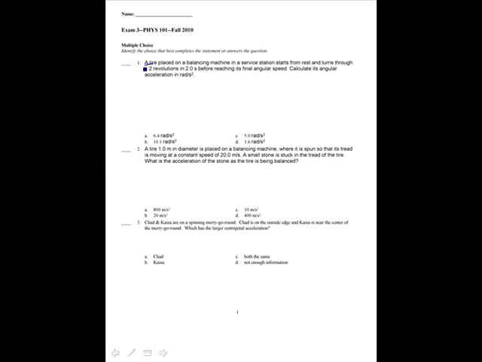Alright, our first thing, this is our angle theta, and we want to convert that into radians. So 3.2 revolutions. In 1 revolution, there are 2 pi radians, and that's equal to 20.1 radians. See, my revolutions cancel, and then I know that theta is equal to omega naught t plus 1/2 alpha t squared. Omega naught is 0 because it says that it's initially at rest, and so theta is just equal to 1/2 alpha t squared.